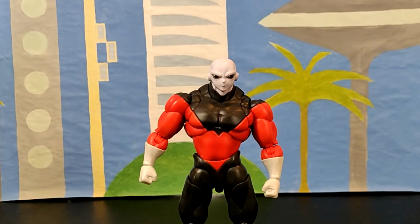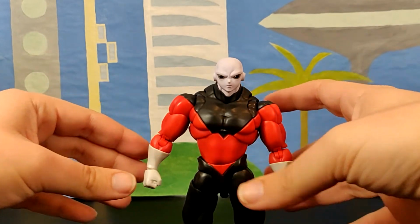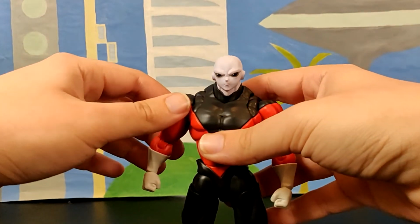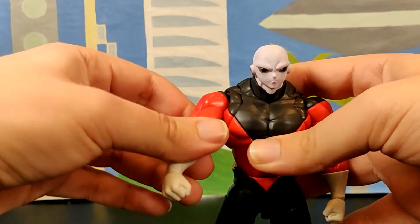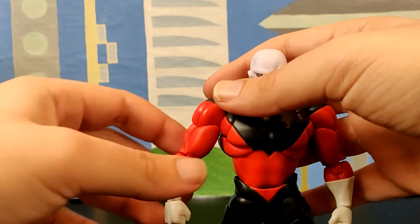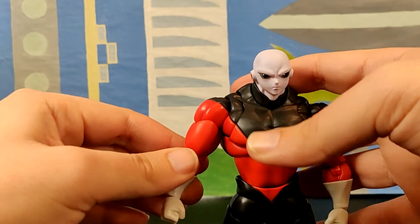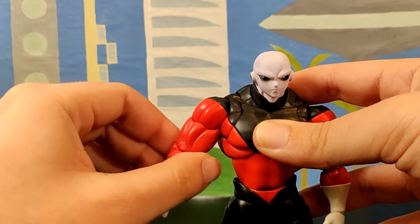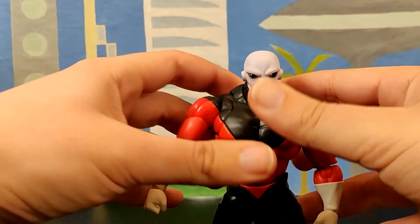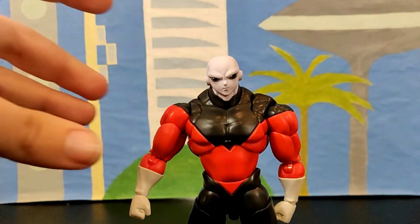One sec, guys. Okay, so I managed to get the arm right back on this Jiren figure, and oh my gosh, it was a struggle to get that thing back on, because I'd use the hot water, take it out, put it back in, and when I'd go in there and twist it, it wouldn't be twisting properly. But then I took it out, put it back in again, and now it's working. But now it's a lot more loose than how it initially was. So I'm not sure if it's because I got some sort of factory defect.